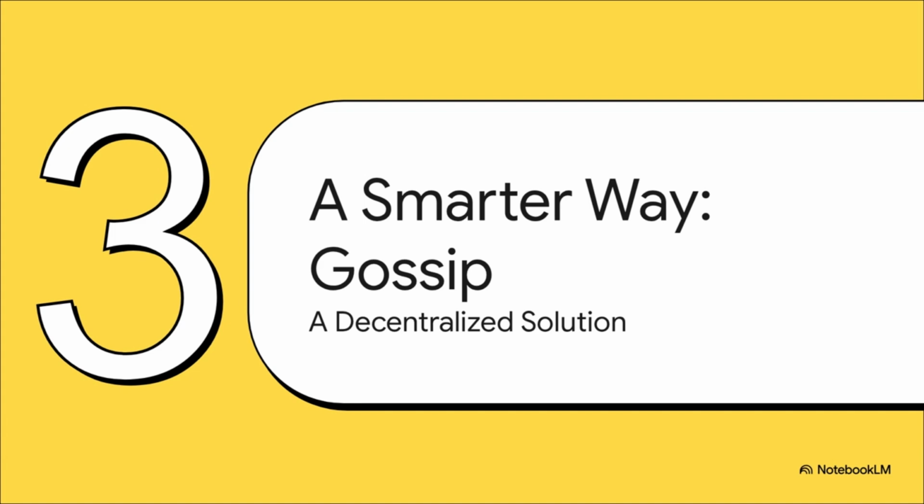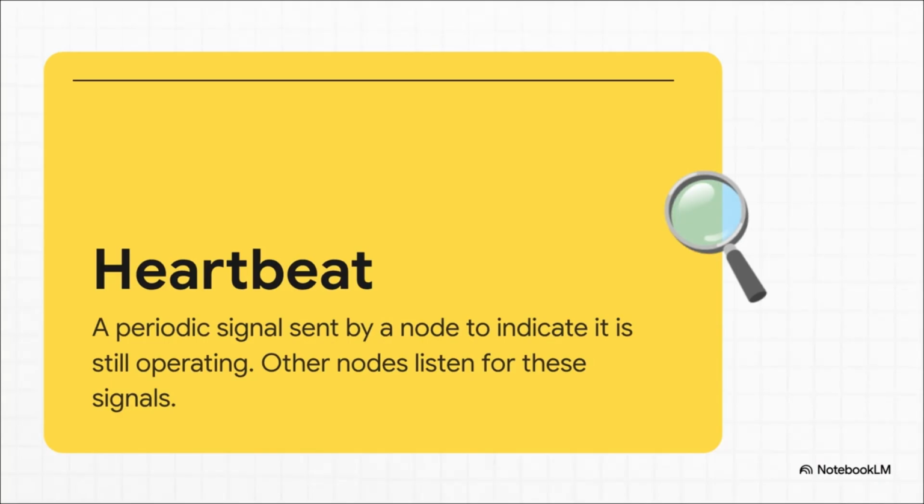So, if a centralized boss approach is way too risky, and the all-to-all method is just way too noisy, what's left? What's the smarter, more elegant solution? Well, it's a protocol that's actually inspired by something we're all, let's be honest, pretty familiar with: gossip. And at the core of this whole gossip idea is something called a heartbeat. It's exactly what it sounds like. Just like your own pulse, it's this regular, rhythmic signal. Each server is constantly sending out a tiny little message that just says, "Hey, I'm alive, I'm still here." And if another server stops hearing that pulse, well, that's the very first sign that something might be wrong.